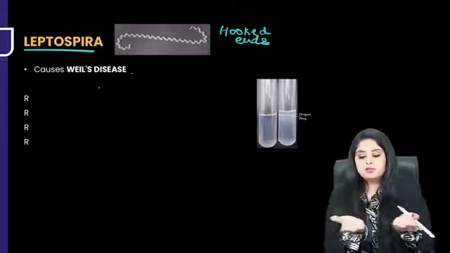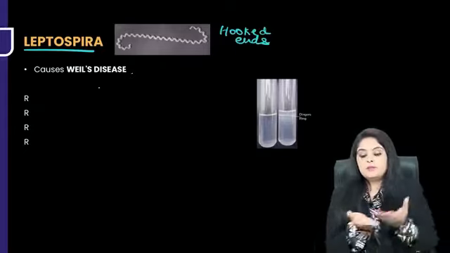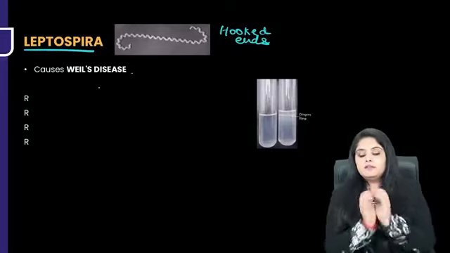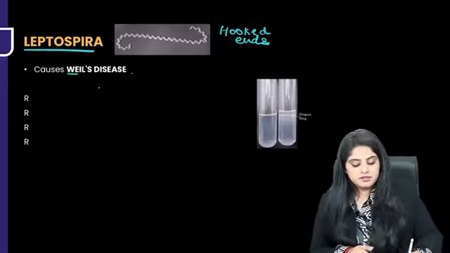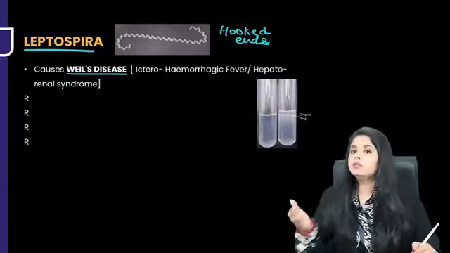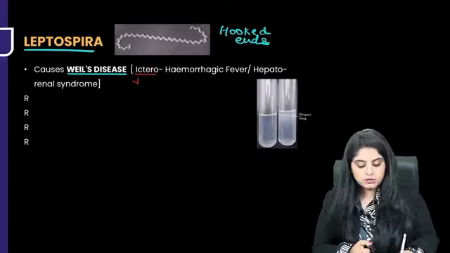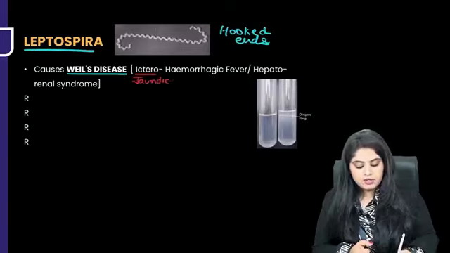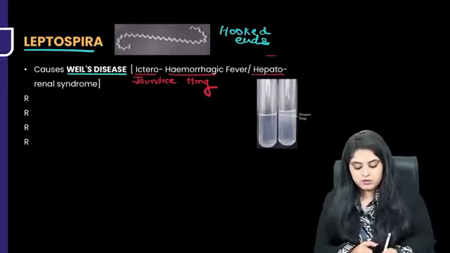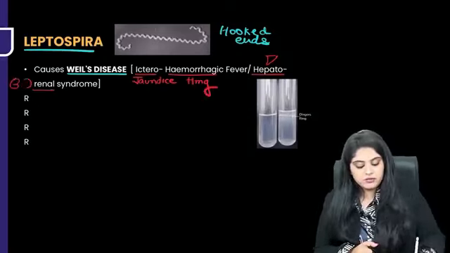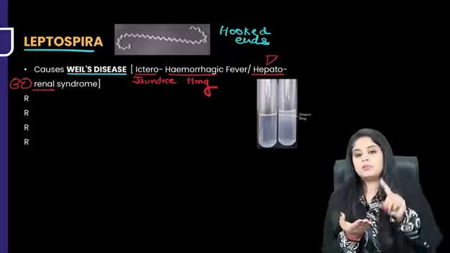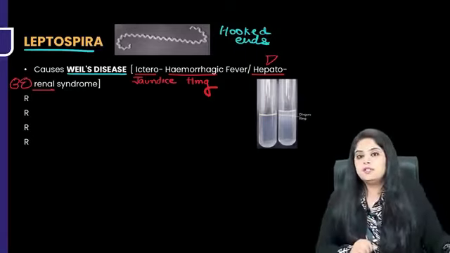Wheel bana do. Okay, so this was for example kind of a spiral. अब क्या करोगे? उसे ऐसा लपेट दिया, wheel बना दिया. What is Weil's disease? Weil's disease, ma'am, is icterohemorrhagic fever. Let's tell you the symptoms. Ictero, patient is going to have jaundice. Hemorrhagic, patient is going to have hemorrhage, also known as hepatorenal syndrome. There is involvement of liver and there is involvement of kidney. Wow, ऐसा होना चाहिए. The name should tell me everything. Ictero plus hemorrhagic plus hepato plus renal, that is going to be the Weil's disease.